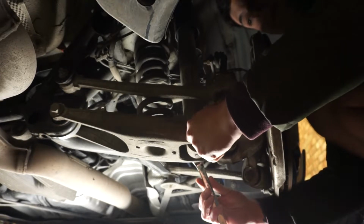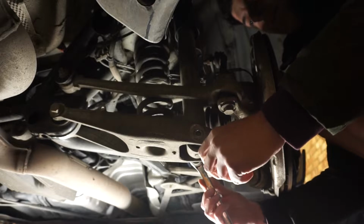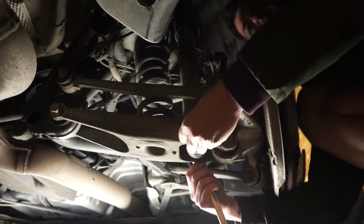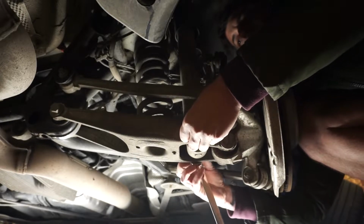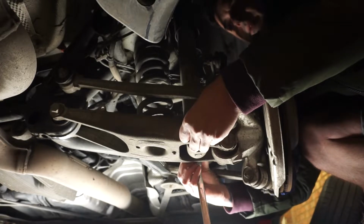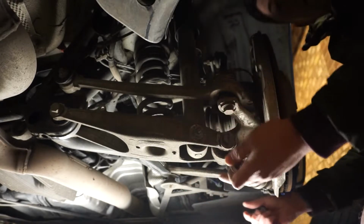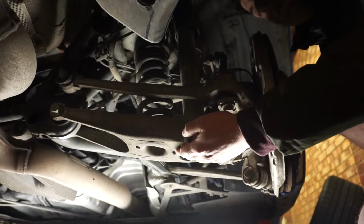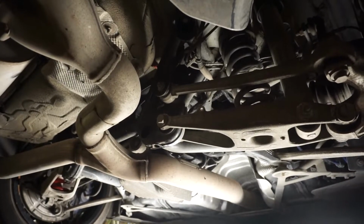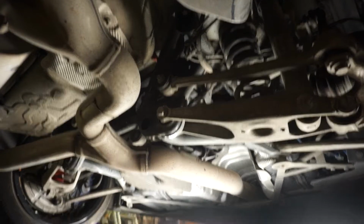Note to self: lay the bolts out as they come out. Now that's pretty loose because the suspension's on full droop, so there's no pressure on it. But in a minute, when we undo the other bolt, we will jack this arm up from here to take the weight of this arm for when it comes down. But before we do that, we need to undo this bolt over here, which is the more difficult one, mainly because of clearance. So if you can see, I'll get the camera in the right place.